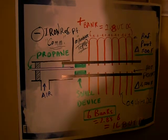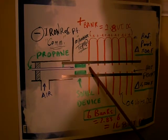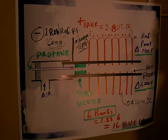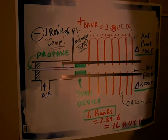Okay, this is going to be very interesting to see how this all pans out. You never know. Inducing the charge into the pipe, I think that's what actually caused the plasma shift in the past, in variations that I saw. But here I'm trying to produce power as well as heat.